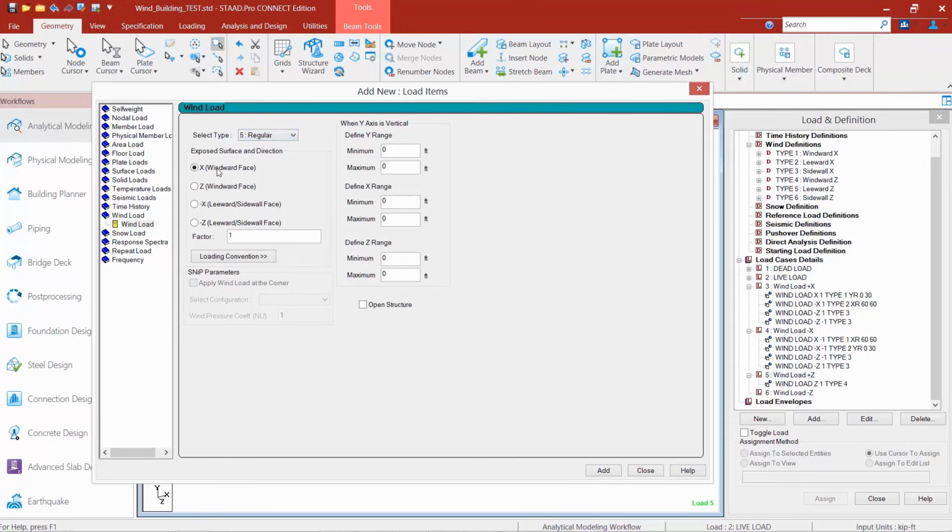Next, we're going to do our leeward wall for wind load acting in the Z direction. So I'm going to select the Z leeward wall option. And then I need to populate my two side walls. This time I'm going to do the -X sidewall face.